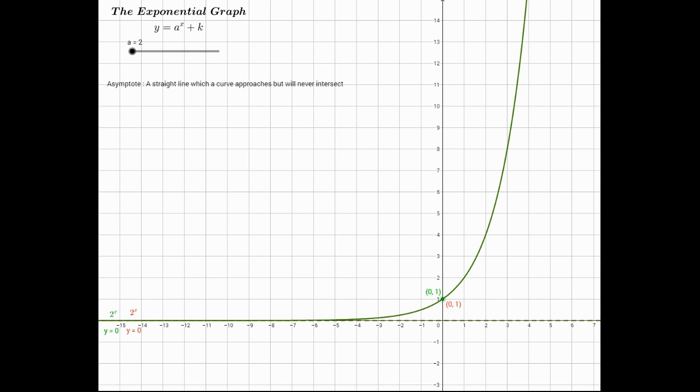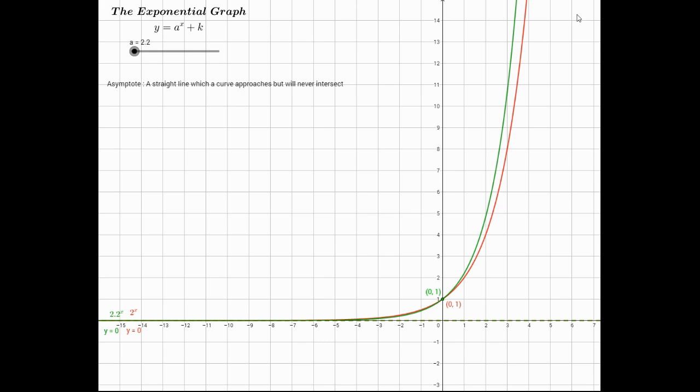Let's first focus on the values of a, the value of the base. I want you to focus here and also take a look at the behavior that happened to the green line in comparison to the red line. You'll see what I mean in a moment. Okay, so here we go. I'm going to move this up. There, I've moved it to now, it's 2.1 to the power of x. As you can see, it's got a steeper curve now. But if you take a look, the y-intercept remains the same, and the asymptote remains the same.